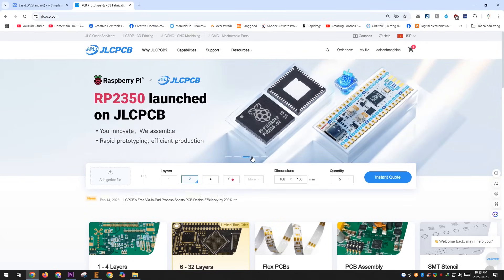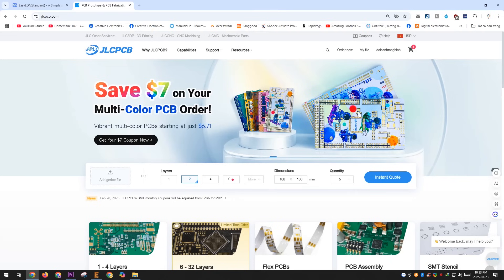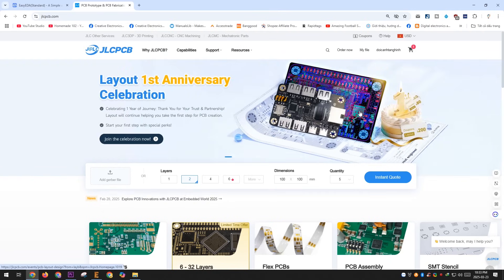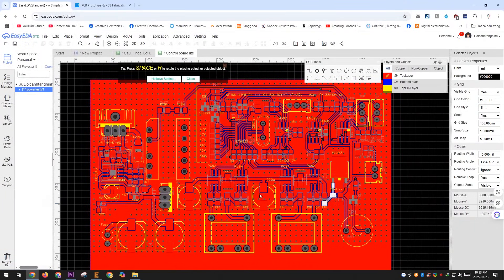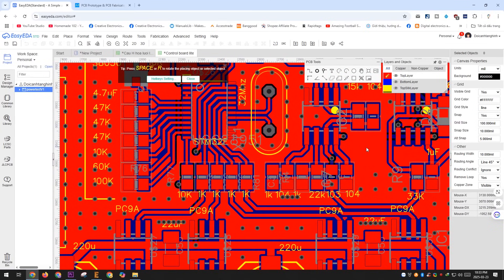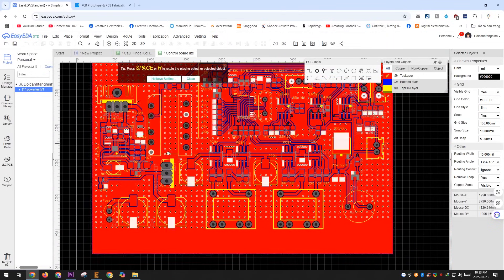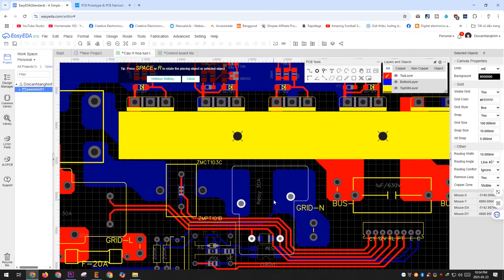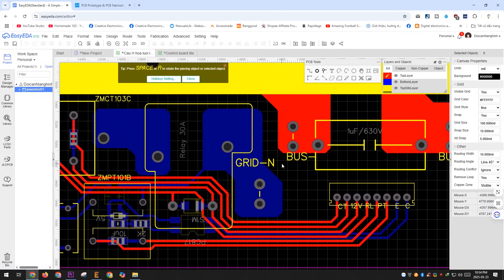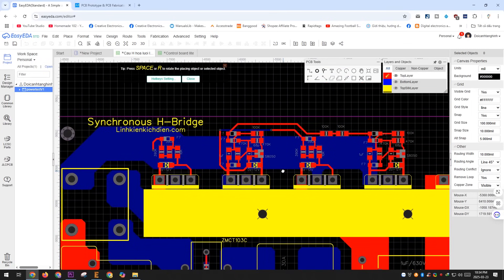You can also visit their website to explore more of their services. Additionally, if you sign up today, you have a chance to receive many discount vouchers, up to $60 for their services. Many people might not know that EasyEDA is also a PCB design software developed by JLCPCB. It is powerful, easy to learn, and user-friendly. You can work directly on your browser, and as long as you have an internet connection, you can design PCBs from anywhere. It is directly integrated with JLCPCB's PCB and PCBA services, and many of my projects have been designed using this software. The best part — it's completely free.